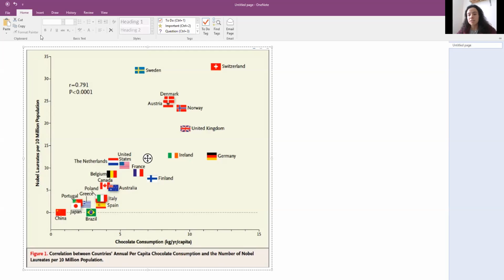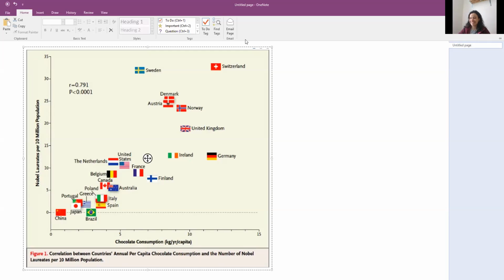Now, according to you, is this a causal link? Do you think chocolate makes people smarter? Yes. No. I wish. I don't know about you, but I wish it made me smarter. If eating more chocolate means that I'm going to earn a Nobel Prize, that would be a pretty sweet deal. Oh, no pun intended. We'd all be fat though. Well, yeah, I guess the other poor consequences, but could be dark chocolate, and it's not that bad.